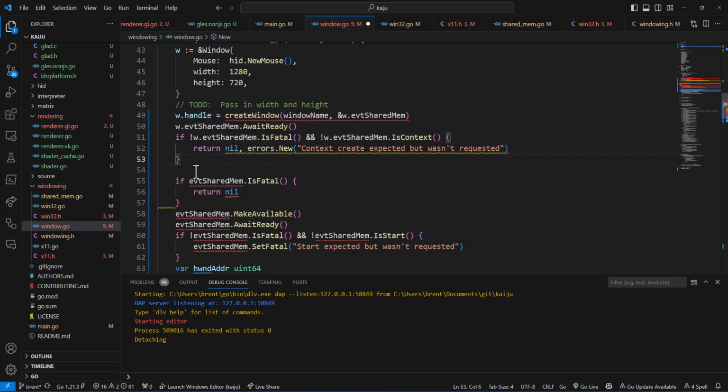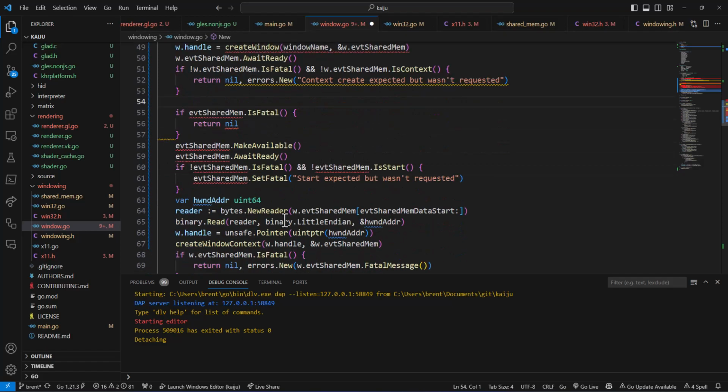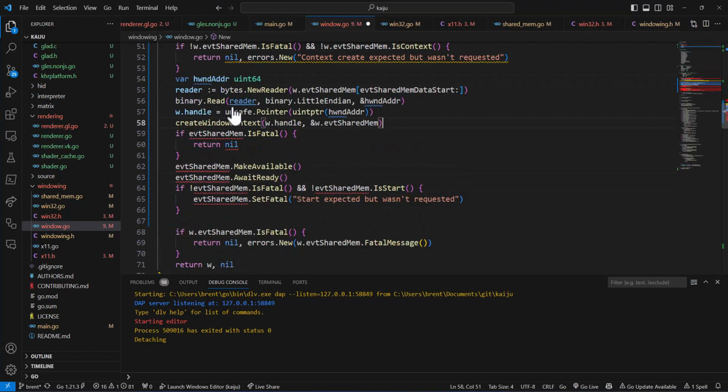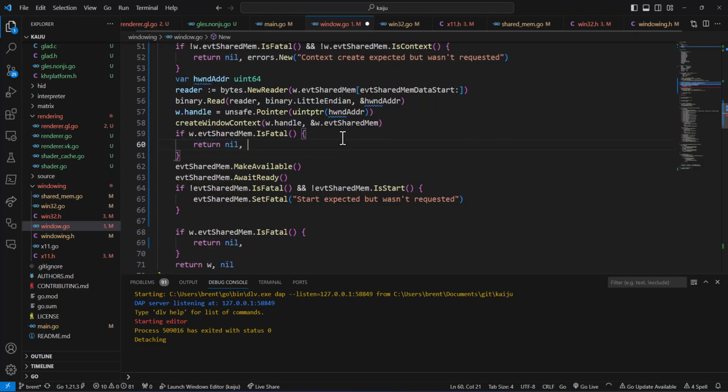If we're not in the context, then this is where we grab this stuff and create the window context. If we are fatal, then return nil and the fatal message.